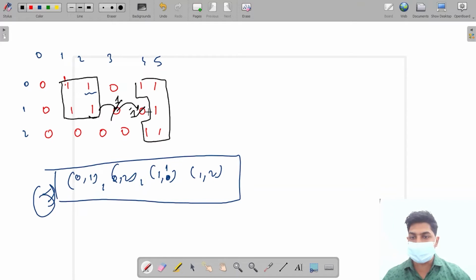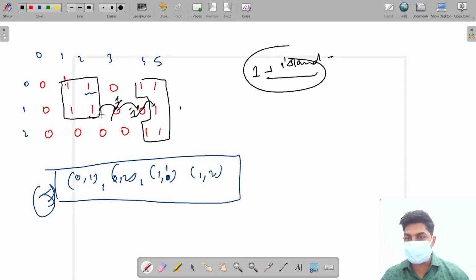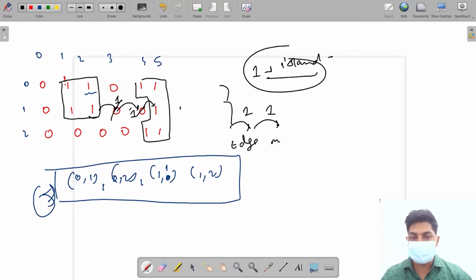After this point, what I'm seeing, if I'm moving to the next element, is a 1. Okay, so what does 1 represent? 1 represents an island, so I have reached the other island. So what if I consider these as edges? We are seeing that one by one we are moving radially in all the directions, one step at a time. I can consider this an edge. So I am basically finding the minimum edge distance.